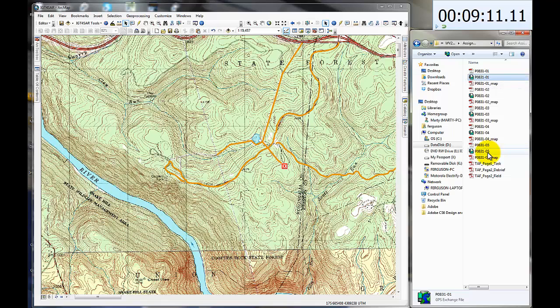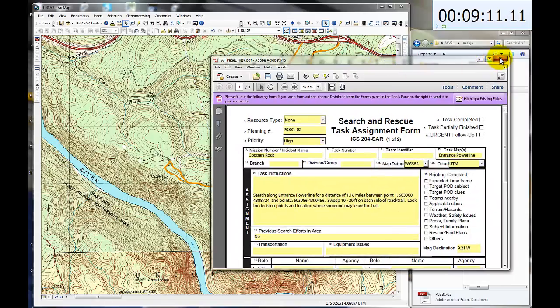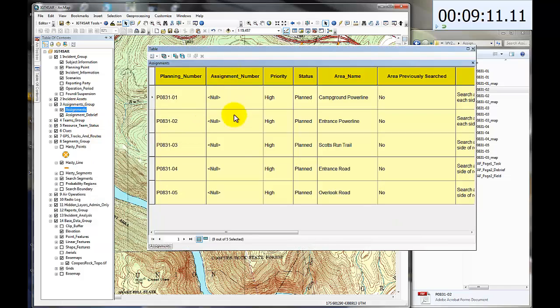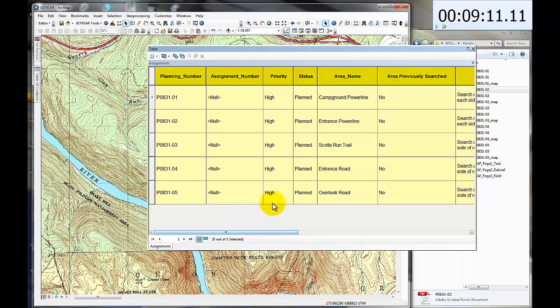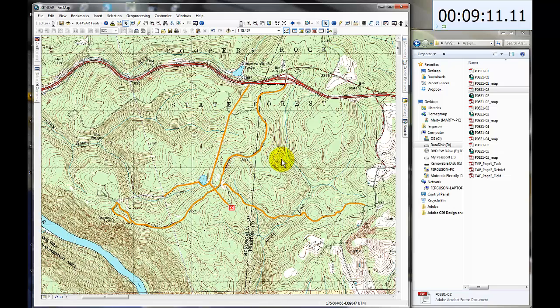So within 9 minutes, just over 9 minutes, we created 5 tasks. You can imagine how long it would take to fill each of these tasks out by hand and have them ready to go. And keep in mind that not only did we create those 5 tasks, but we are also running our mission log, which is automatically created for us. So we have accountability, we have a log of the tasks that we've written, and we can acknowledge when they've been assigned. And on our master map, we have drawn in these assignments that we've created, so that is also being recorded.